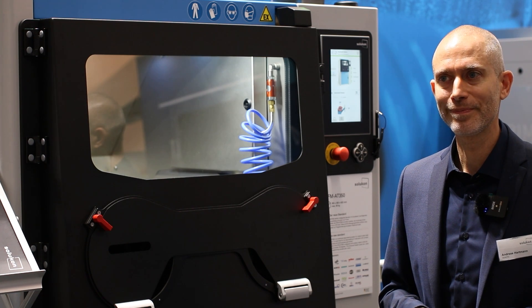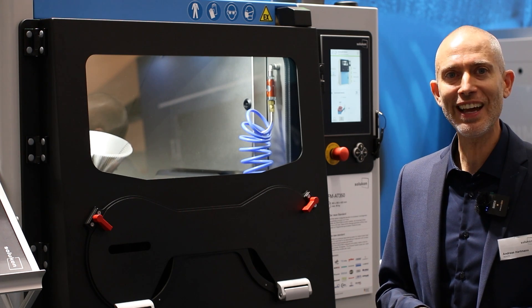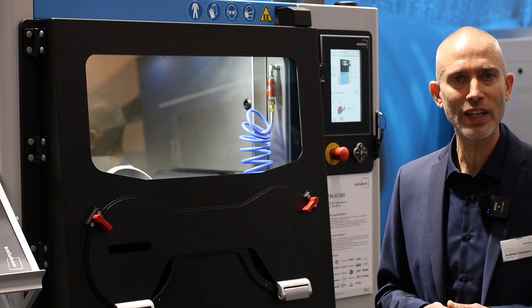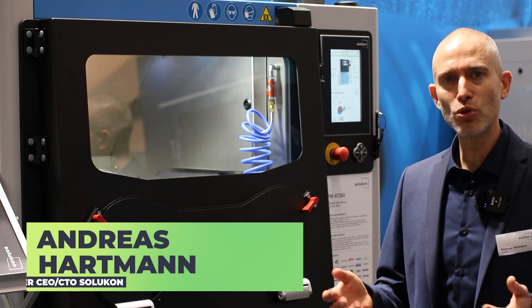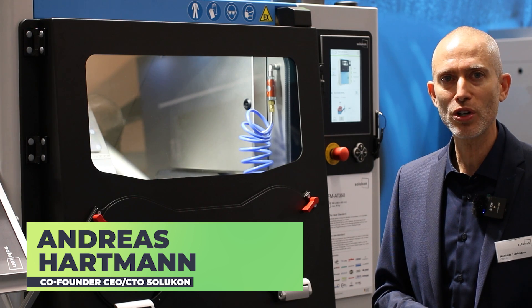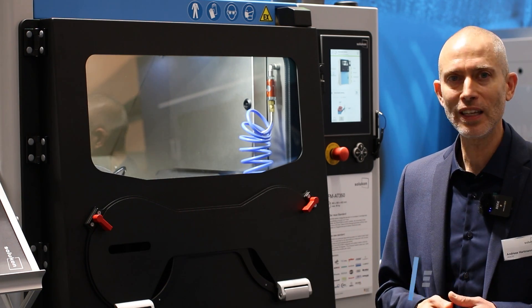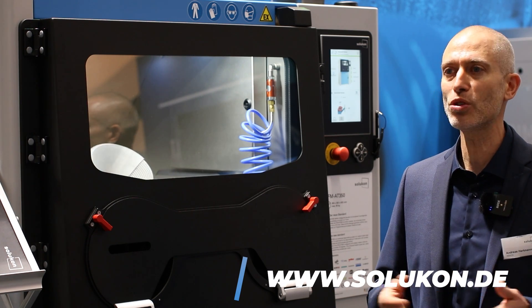And what does Solucon have in store for 2022? For 2022 we will be busy again, so we will have even more intelligent software that we have already announced with Siemens — we will launch that next year — and we will do more with our big machines of course. We have our basic machines and we will improve them year by year with retrofitting for customers who already run our systems, but also with new systems.